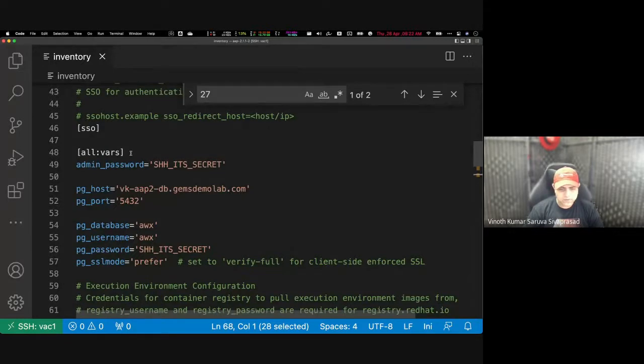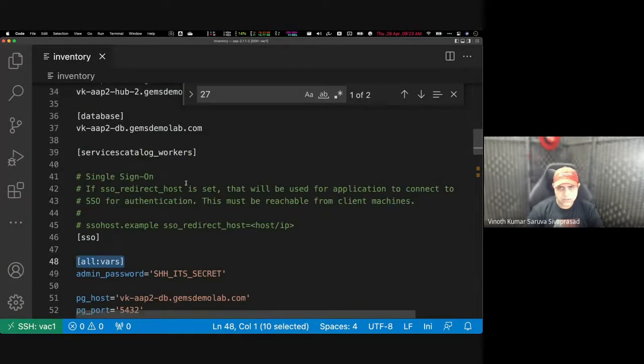And I have defined this in all, everywhere. That means in all the nodes, it's going to use 27199. But you can also define it per node as well. So if you want to define it differently for a certain type of environment, you can define a different port as well accordingly. Okay. So that's how I define my topology, what I showed you earlier in the inventory file.